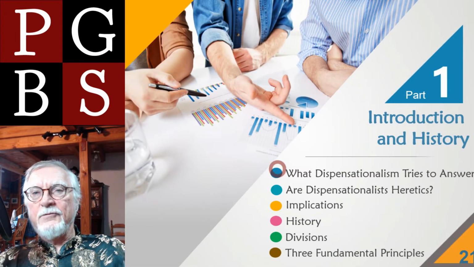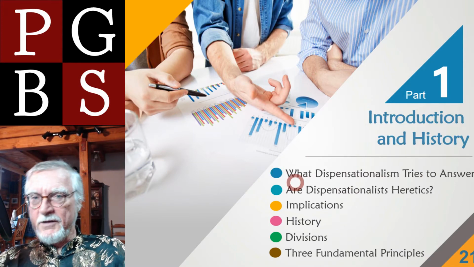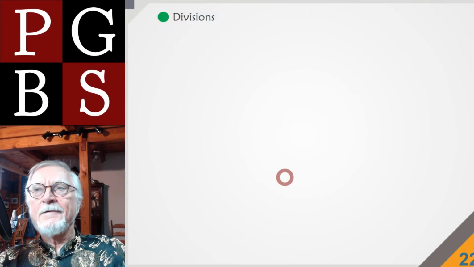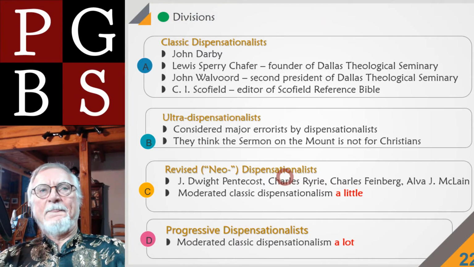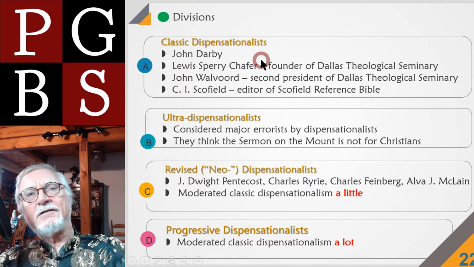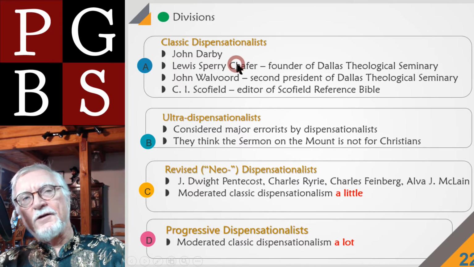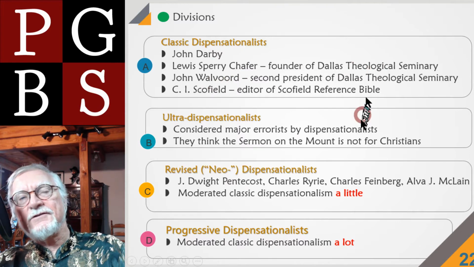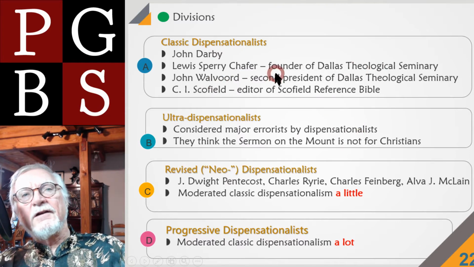All right, now that we've talked about the history of the movement, let's talk about the divisions of the movement, theological divisions. First of all, we have classic dispensationalists. This is John Darby, who I just mentioned, early 1800s. Lewis Sperry Chafer, founder of DTS, Dallas Theological Seminary, which was founded in 1924.